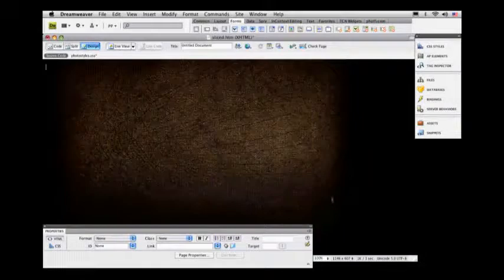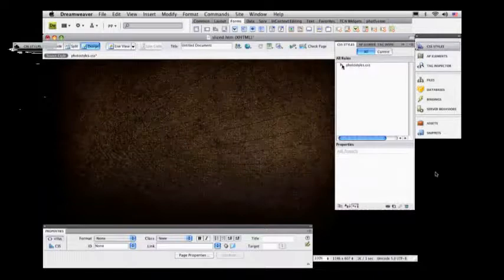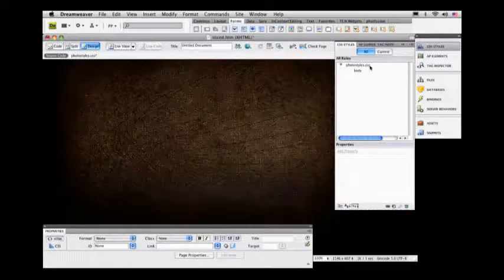I'm going to click Save to save that, and I'm going to go back to my source code and go to Design View. So that part's already set. Now the next thing that I'm going to want to do here is I want to be able to create a container that's going to hold the website.